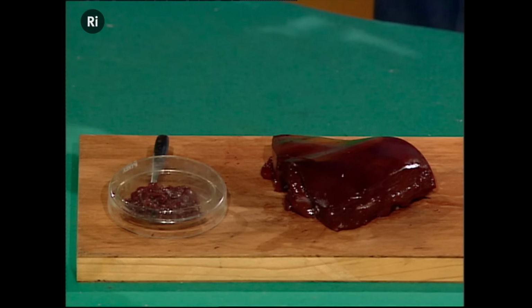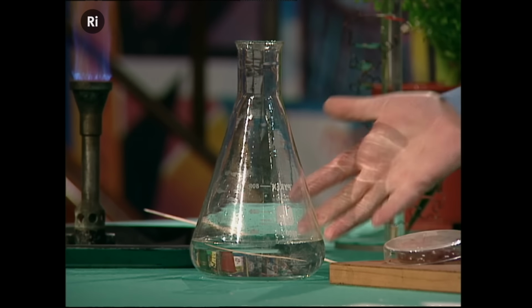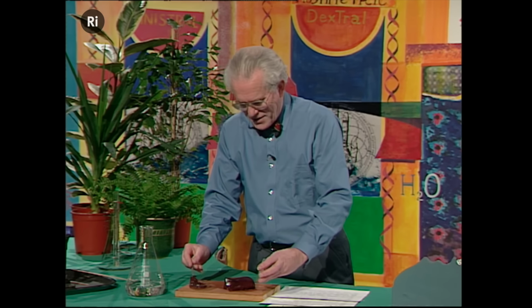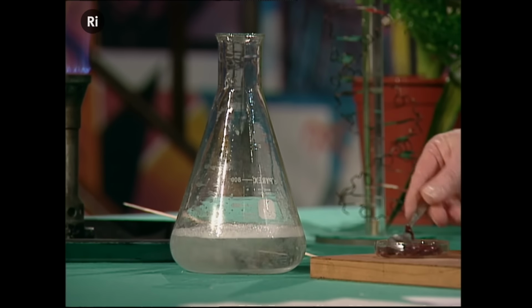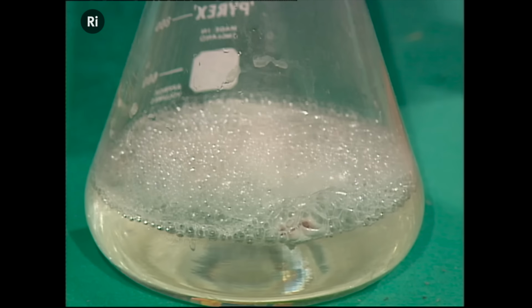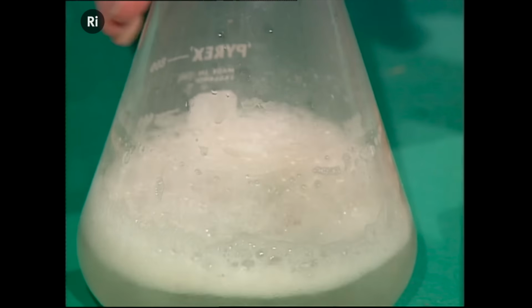But it just happens there's a lot of catalase in liver, so we can use liver to show the source of catalase. Now what we've got here is just aqueous hydrogen peroxide, okay? And I'm going to put some catalase in it. A teaspoonful of chopped liver, rich in catalase, and in we go. All right? Notice that already we get bubbles off. Can we show what those bubbles are?